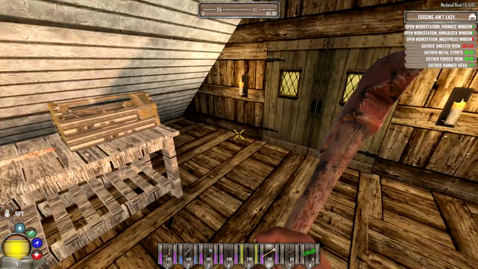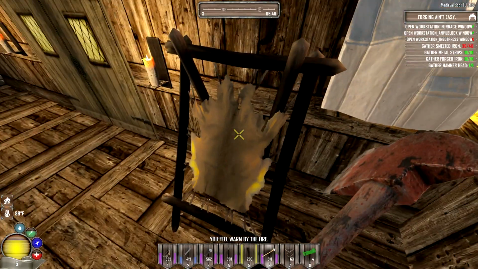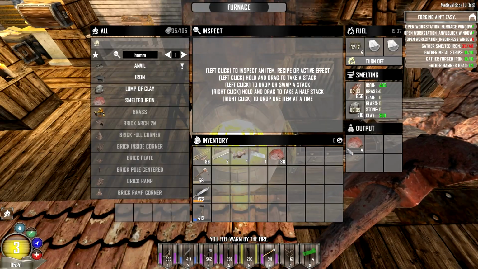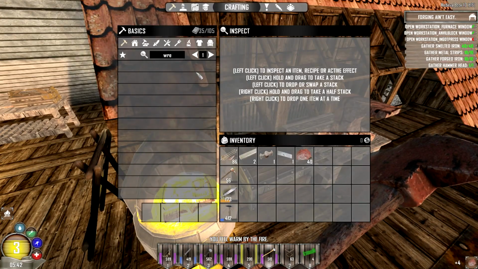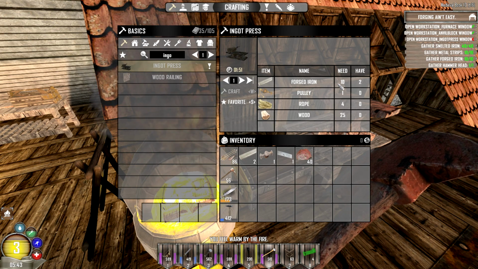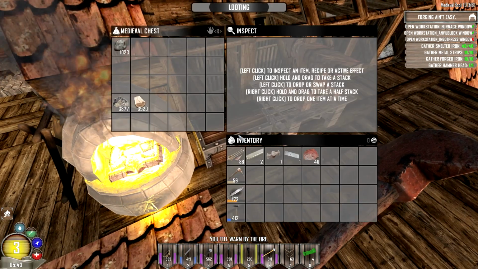And I was starting to get worried there wasn't any because I didn't find any anywhere, which is very, very odd. How long does it take the town? Is this done yet? This is not done. Oh, hopefully soon. All right, for now, this is done. And the only thing we're missing now is that ingot press. The ingot press itself, we're going to need forged iron, which is crazy. We have pulleys already. We have rope. We just need the forged iron.